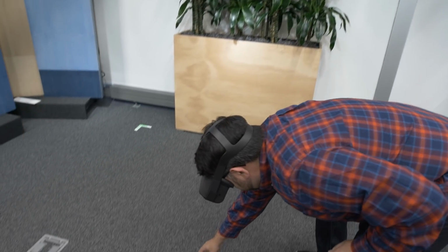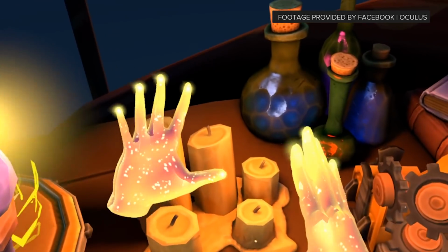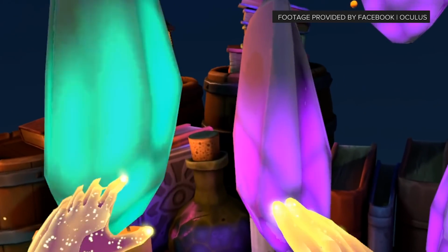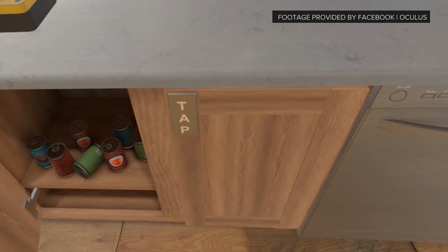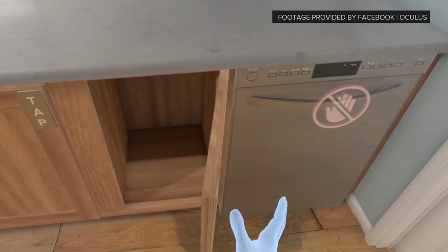I tried a few demos here at Facebook's headquarters, and they worked. They weren't quite as smooth as what I would get out of touch controllers, but I was able to reach out, move my hands, and it could recognize my finger motions. I could give thumbs up, I could do this, I could do that. I could basically do anything I wanted with my hands. And there were two different demos that I tried. One was set in a magical lab that felt like a game that I could play with turning my hands into various monster hands. And the other one was an enterprise demo where I got to explore being an insurance evaluator to see what sort of water damage was in a kitchen.